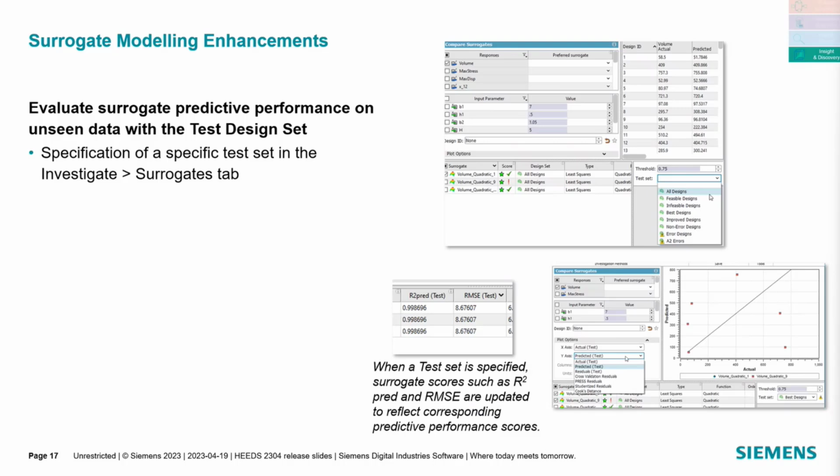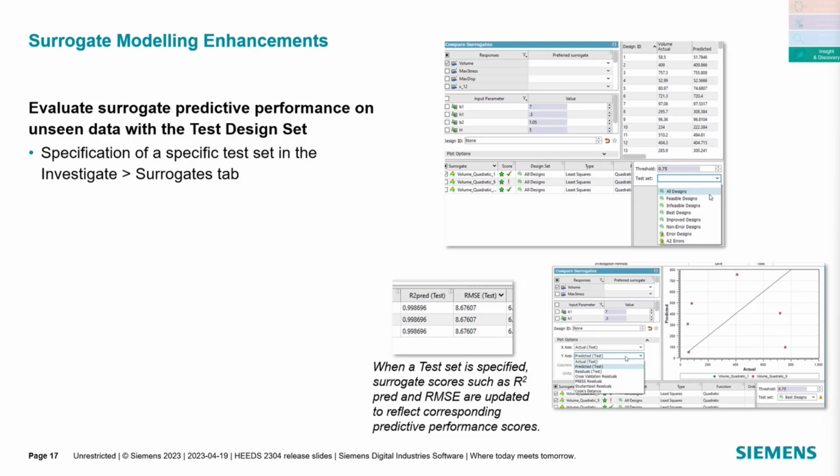Another enhancement that we've also added is being able to evaluate the surrogate predictive performance on unseen data. So typically, unseen data is data that was never encountered in the training process of the surrogate model itself. And we want this to be able to characterize the actual end use of a surrogate, where you want to be able to predict new designs. And that's something that we really need to be able to generalize better. And this applies really for any kind of machine learning or AI-based modeling approach. We need to be able to predict the unknown.